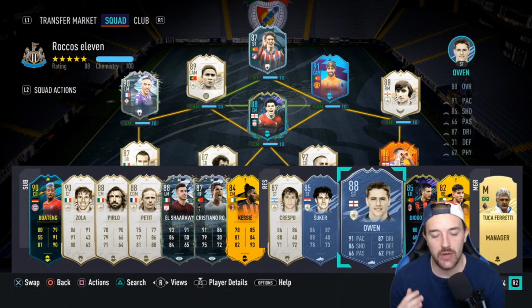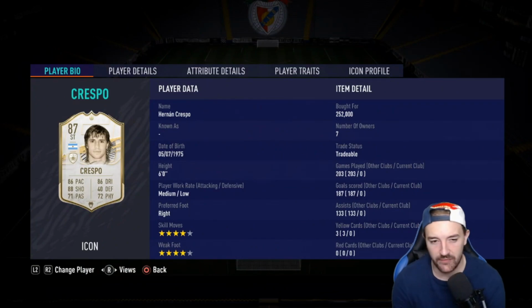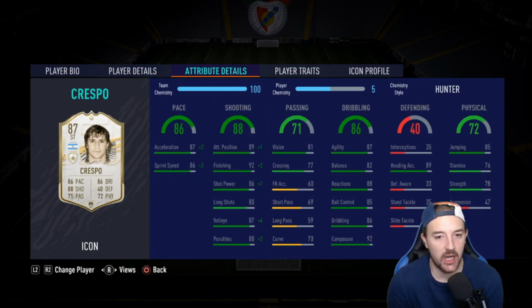Now, because I've reviewed and played with so many icons on this game, I pretty much know which ones are the best. So the three I've picked under 300k today are Crespo's mid card, baby Davosuka, and mid Michael Owen. So we're going to look at these cards in a little bit of detail quickly, starting with Crespo, 4-star, 4-star, 6 foot, medium low work rates, and we'll have a look at his card then.